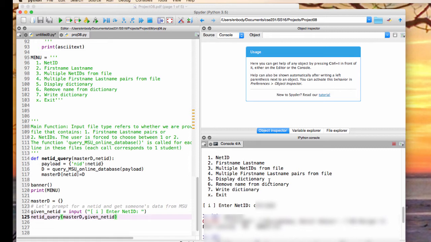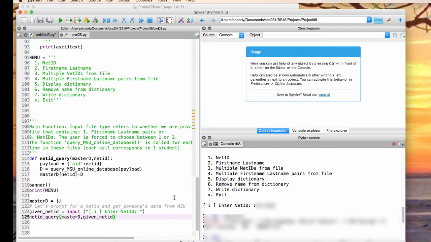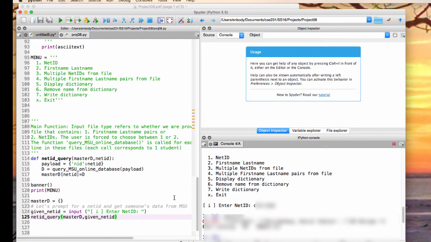So I've got a function now. Now I can look at taking the multiple IDs from a file. Basically, I'm going to have a for loop that, rather than prompting for an ID, I'm going to read that out of the file.